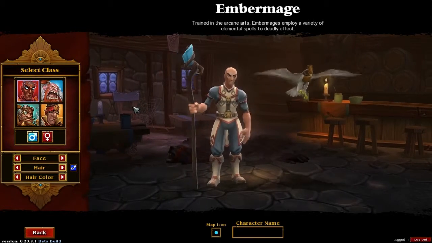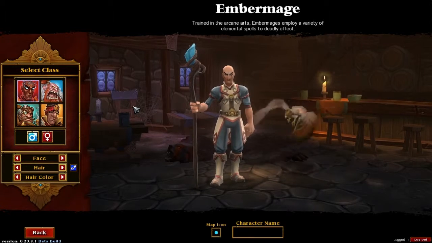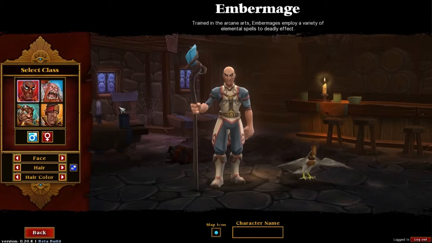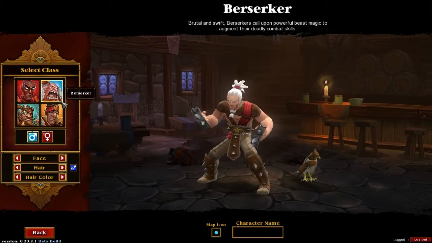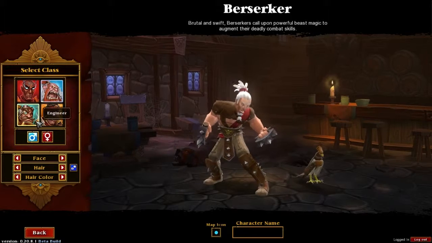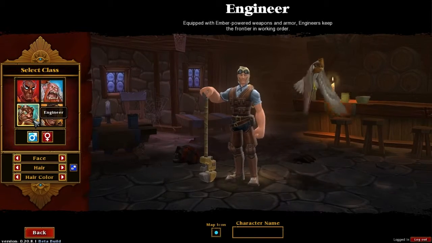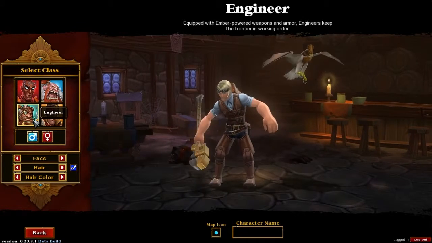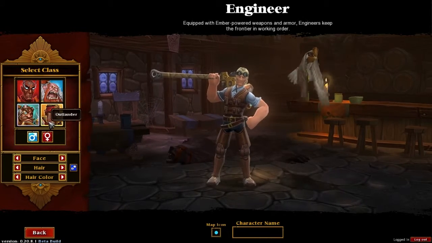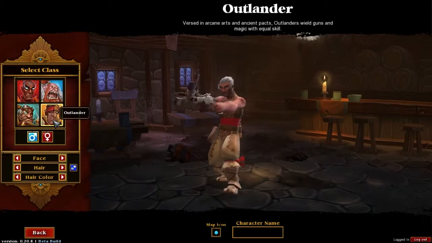So when you create a character, you get a choice between four different classes: an Ember Mage, who's like a caster type guy; a Berserker, who's just a melee physical fighter; an Engineer. I don't really know what he is. I think he could be like mid-range combat, but I'm not 100% sure about him. And the Outlander, who is a gunslinger.